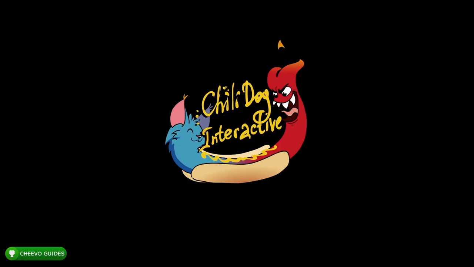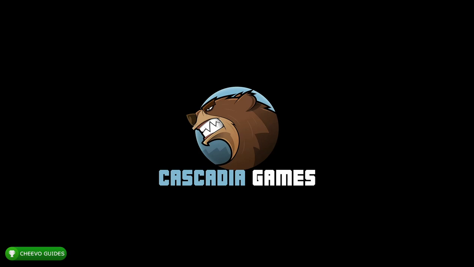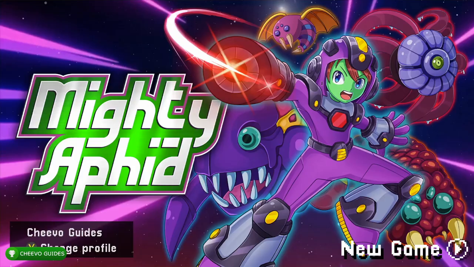Today, we're going to be focusing on Mighty Aphid. This game was published by Chili Dog Interactive, and it was developed by Cascadia Games. It released on June 25th, 2021. It's a run-and-gun game, and ultimately, it only takes about 30 minutes to complete the game, at least if you know the God Mode cheat.